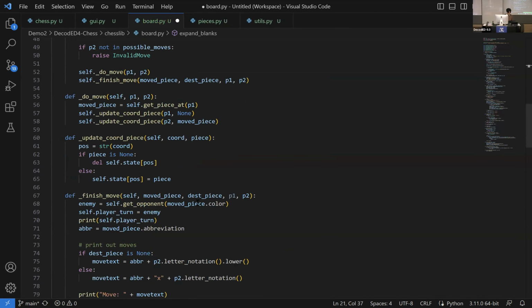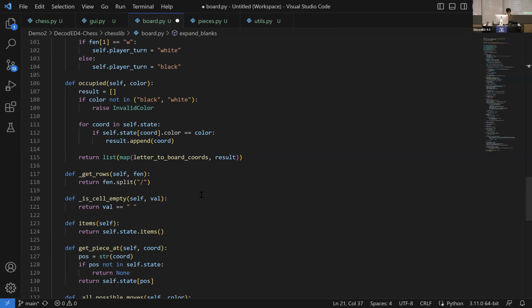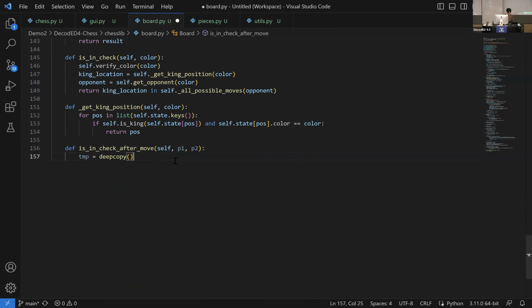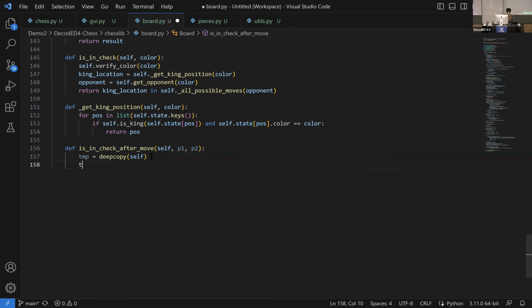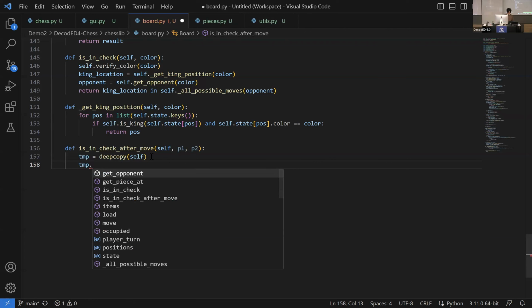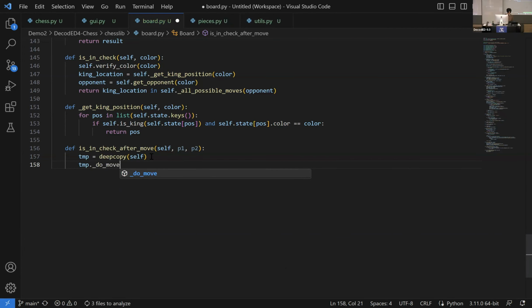Deep copy just makes a copy of the object that is independent from the object that it's being copied from. So changing temp will not change whatever copy that you made here. So it's making a deep copy of itself. And I'm gonna do a move and check if I'm in check or not, right?